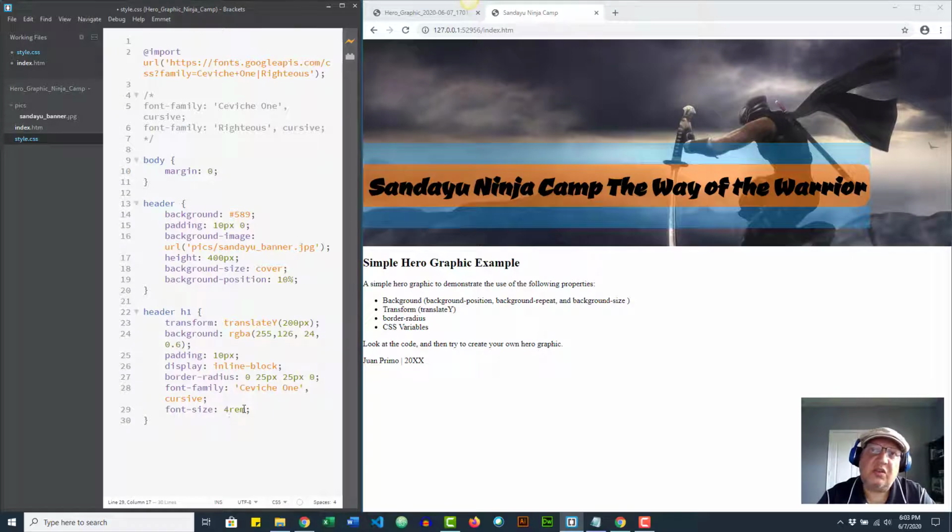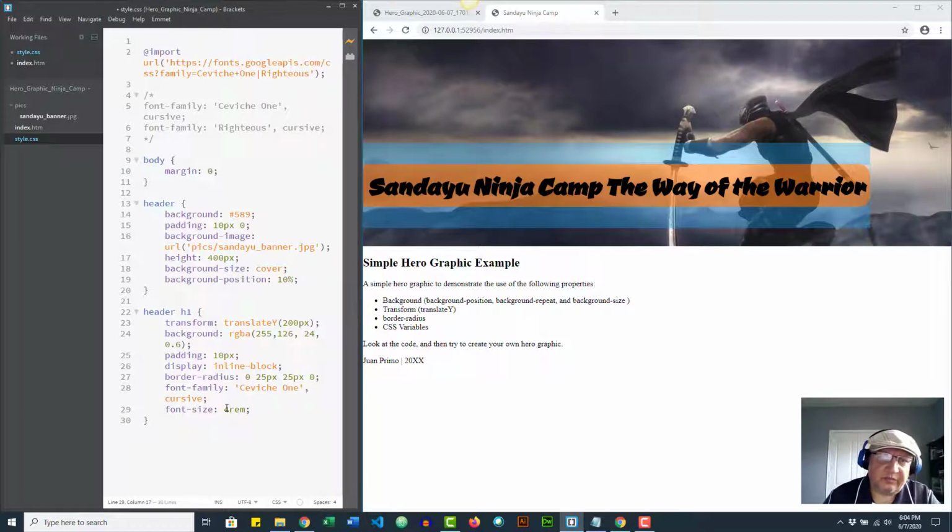So it's just a unit used in CSS. There's a lot to it, so if you want to learn about it, just research CSS EM. And then the rem is the root EM. So the difference between the two is that the EM will change depending on the parent. So if you assign an EM to the parent, that will affect an EM on the child. But if you say root EM, then it doesn't change. So that's the difference between those two.